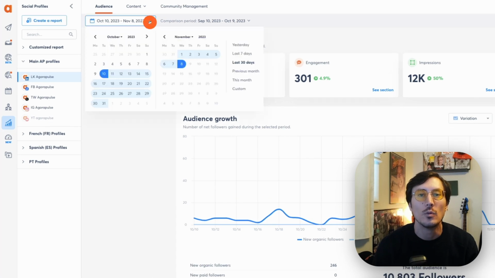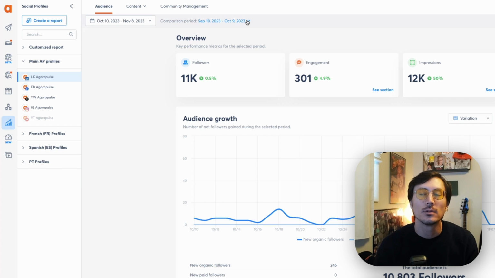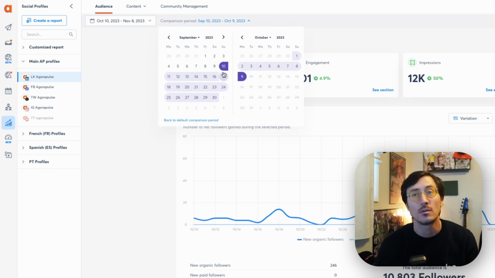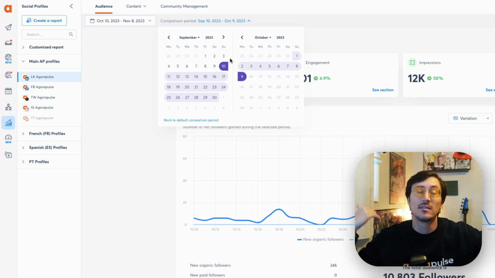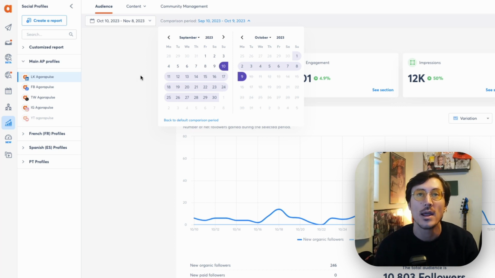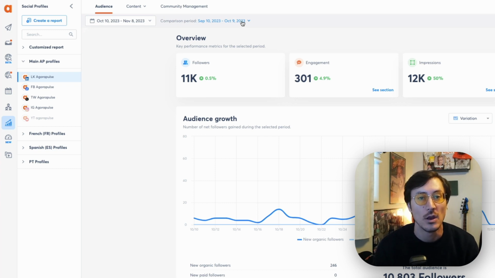When it comes time to sharing or exporting these reports, a couple things I want to talk about before setting those reports up. First off is your ability to pick your date and time period. So if I want to look at metrics from this current time period or any of these defaults or make a custom date range, you can do that right here. And you're also going to be able to make a custom date range with your comparison period. So if I want to compare the performance of my social metrics from March and February of this year to November and December of this year, you have that capability right here to pick the initial timeline and then pick your comparison period as well too.